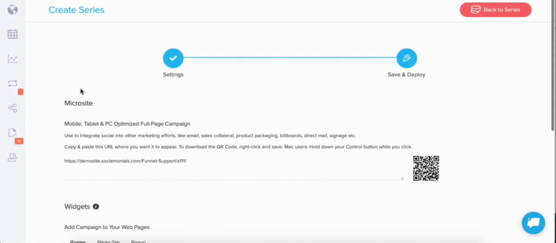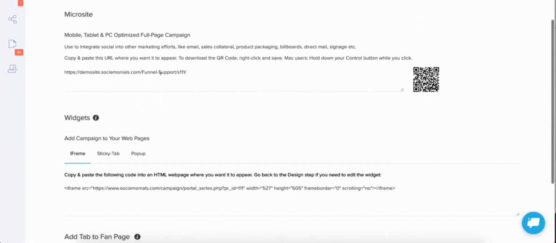So let's save and deploy, and I want to show you how this works. As you can see, it provides a microsite URL of your funnel. You will no longer use that campaign URL from the original campaign we created for the support form. Now what you would do is use this. It also provides you with a QR code for scanning if you have a retail shop or some sort of physical location.